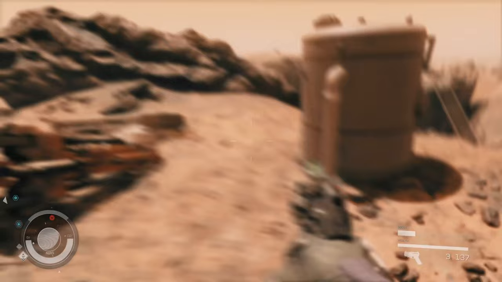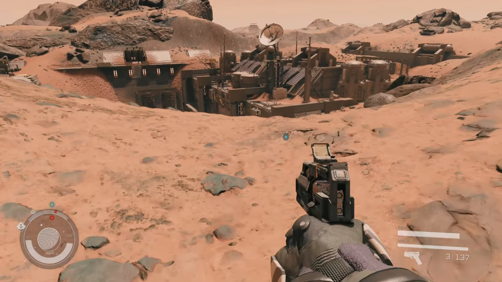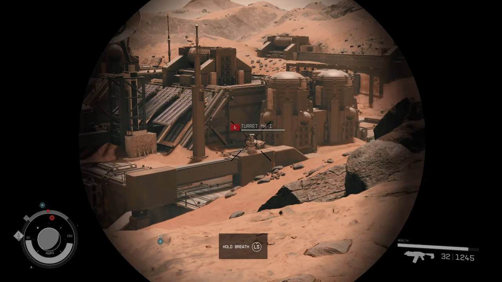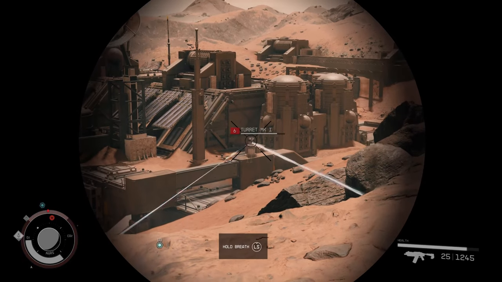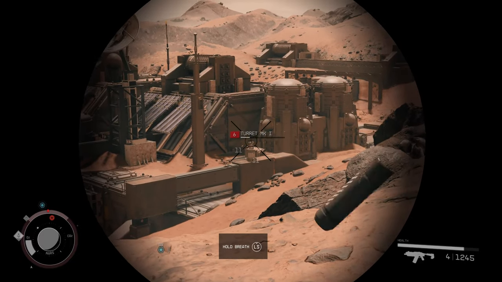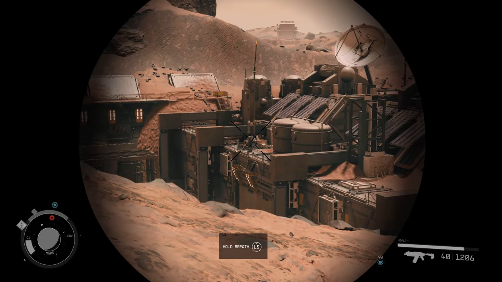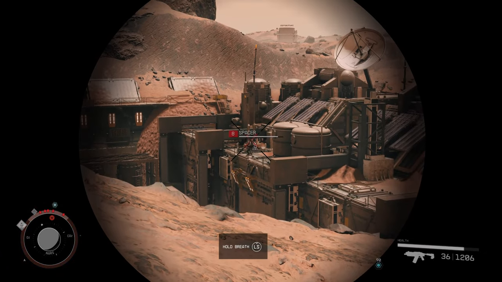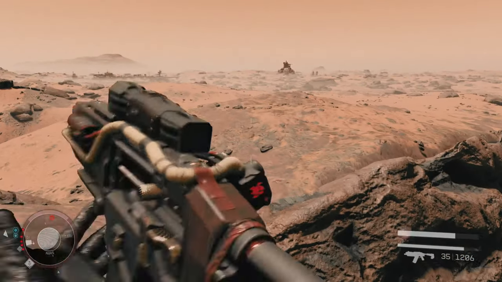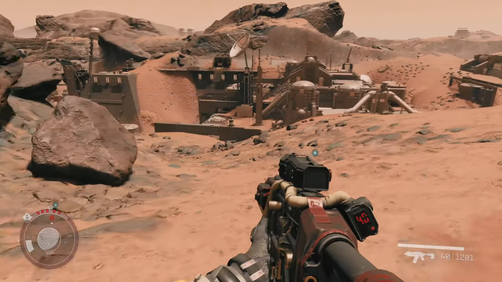Well, that hurt. There it is there. All right. That's got a lot of health, that turret. Well, I need a decent long-range weapon. Movement is king in this game. Change locations and the AI doesn't have a clue where you get to.